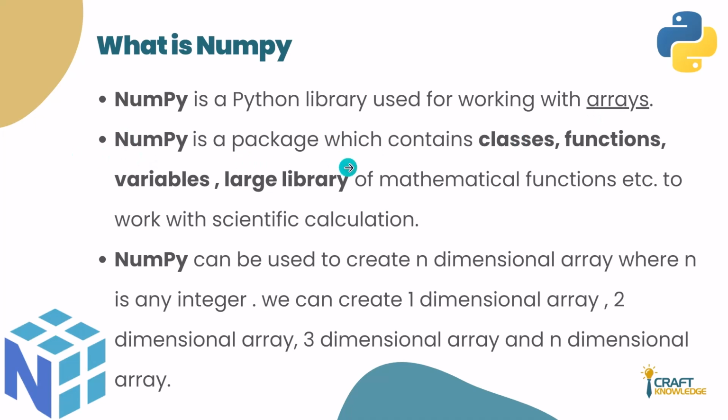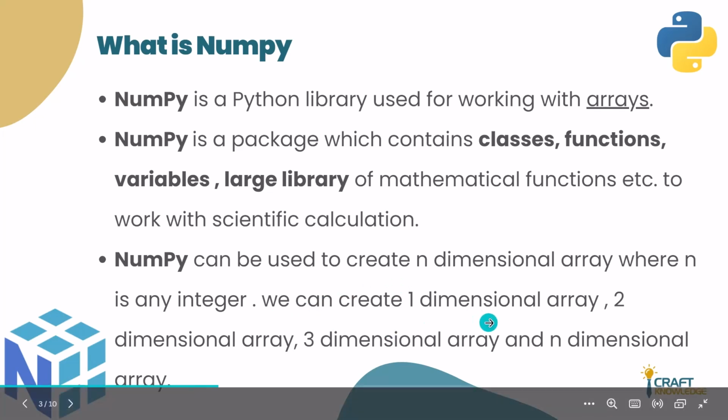Basically, NumPy is a package which contains different classes, different functions, different variables, and a large library of mathematical functions to work with scientific calculations. NumPy can be used to create n-dimensional arrays. We'll first see what n-dimensional is, and then how to create these arrays, where n is any integer, which means that n can be 100. So we will be able to create 100-dimensional arrays as well, or maybe more than that. We can create 1-dimensional, 2-dimensional, 3-dimensional, and up to n-dimensional arrays, again, where n is any positive integer, right?